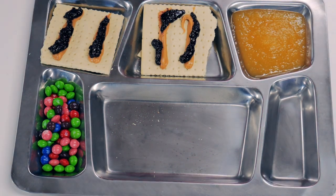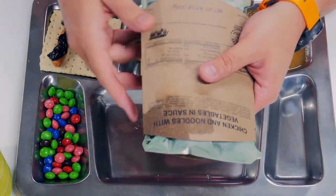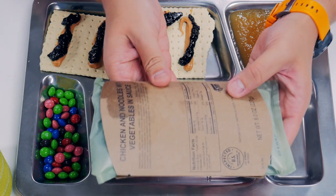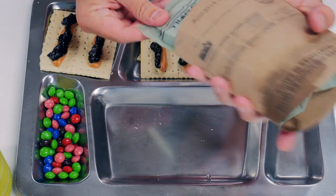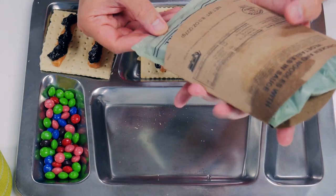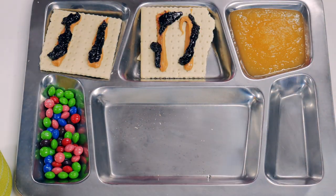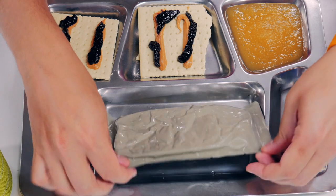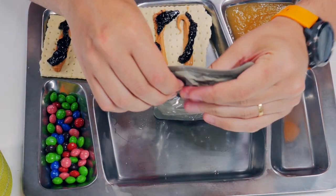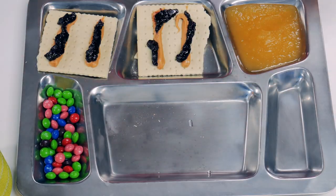The FRH worked way, way better this time. What I did was I put it flat and it worked like a charm. It says to put it against a rock, but flat worked better. It is hot. I expect this meal to be fairly good — I think it's going to be kind of almost like the inside of a chicken pot pie. This is much more like it. I think I figured out the FRH thing.